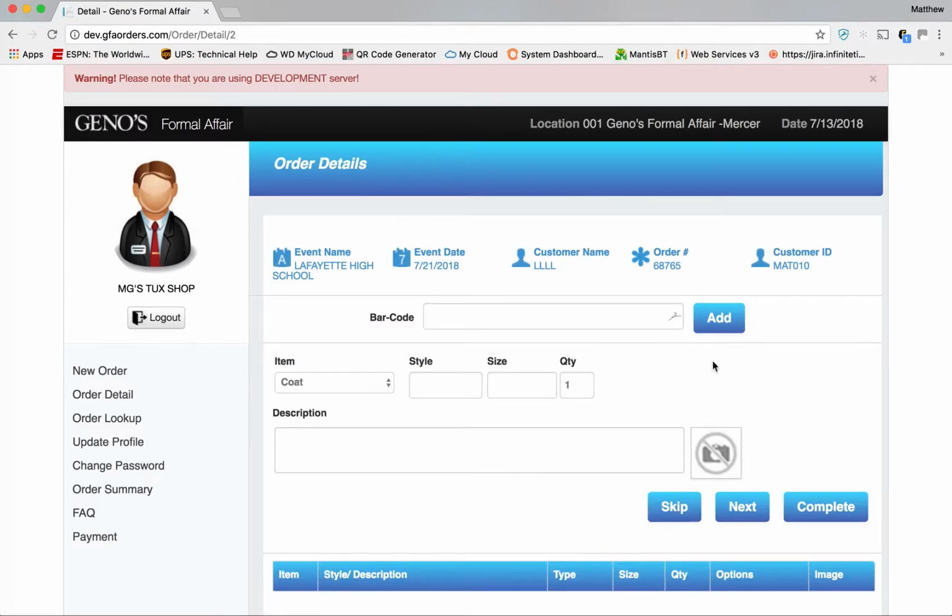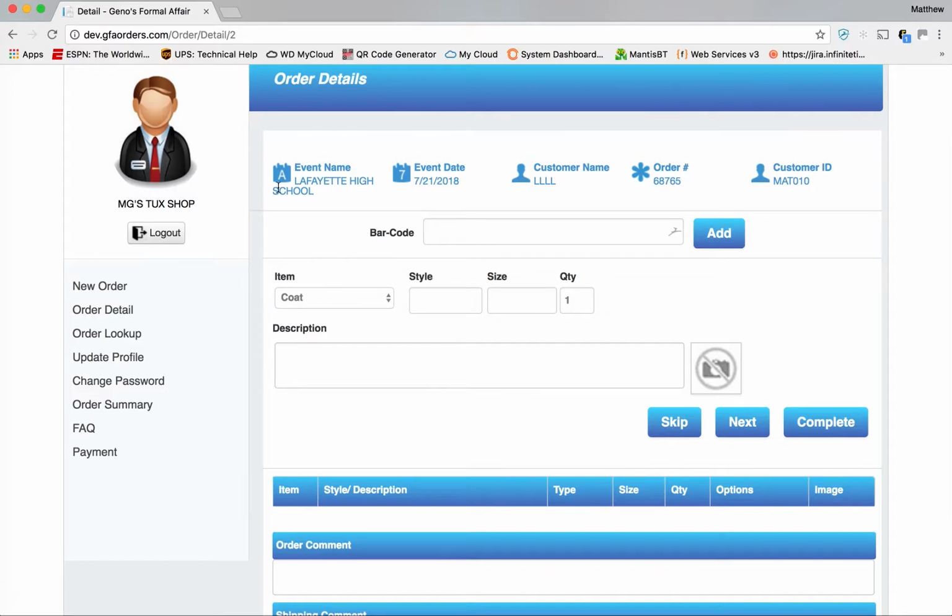And here is our order screen. Starts blank. You can see at the top it's got the event name, it's got the date, it's got the customer name. You've got your confirmation number already. And you've got a drop down menu here. It starts with coat, goes all the way to purchase items, which would be pocket squares, socks, etc. And it just follows down this path. And we have some documents that we'll send you that have our sizing codes that we use to help you through this ordering process.